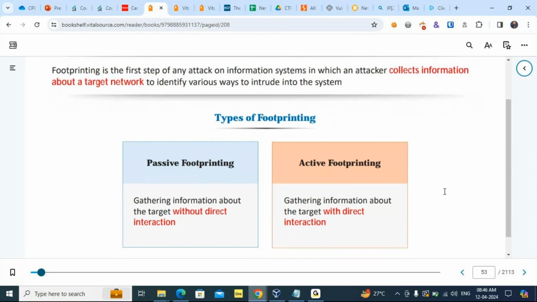Passive is indirect, we don't interact with the target, so it doesn't generate logs in the system. For example, if you call the receptionist and ask whether this employee works in your office, that will be active footprinting. That means we are interacting directly with the organization. Passive footprinting is without direct interaction.